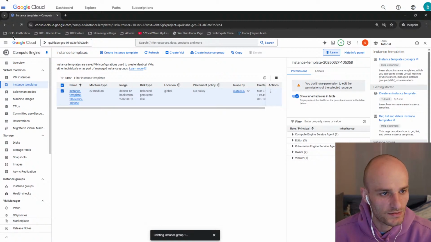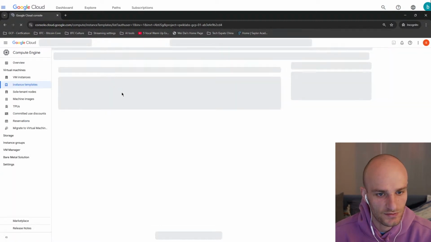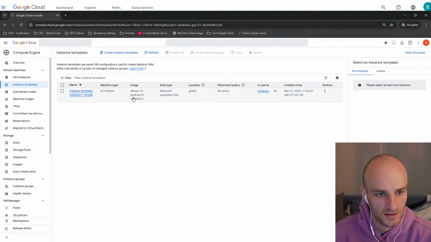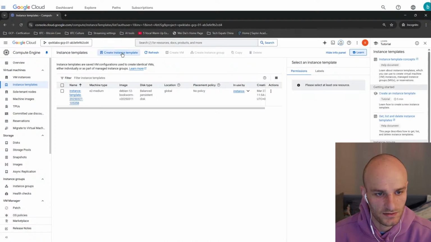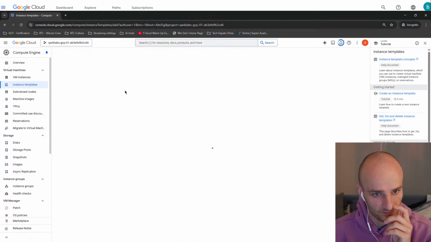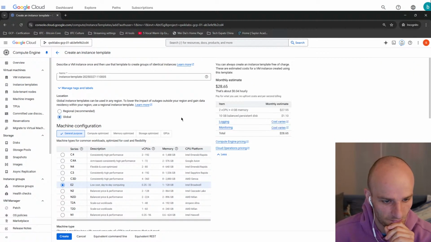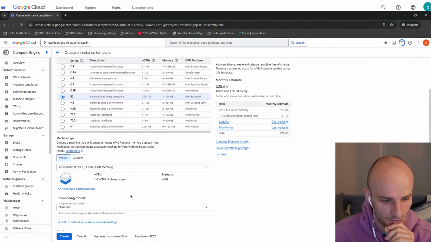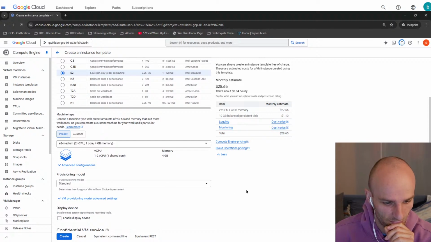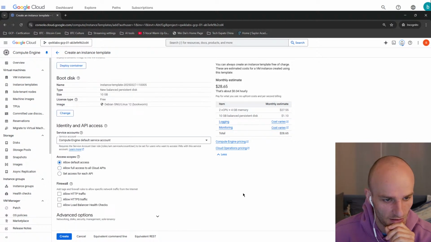So I do not have permissions for this. I will just create another template. Another template, global, E2, medium. Okay, we have everything.